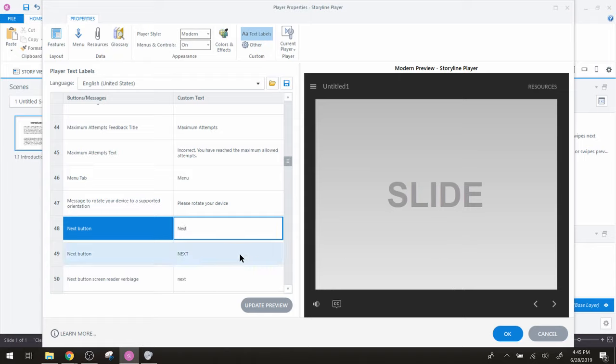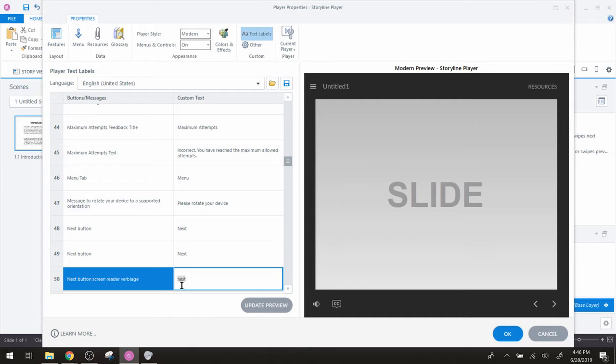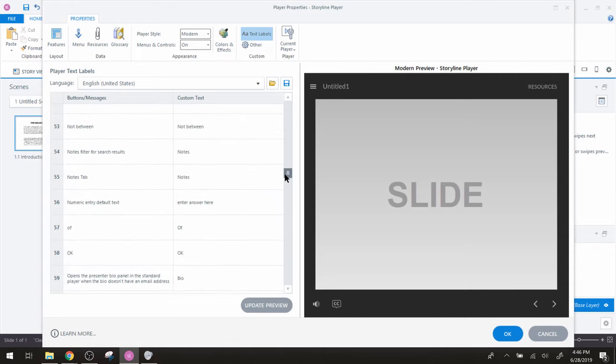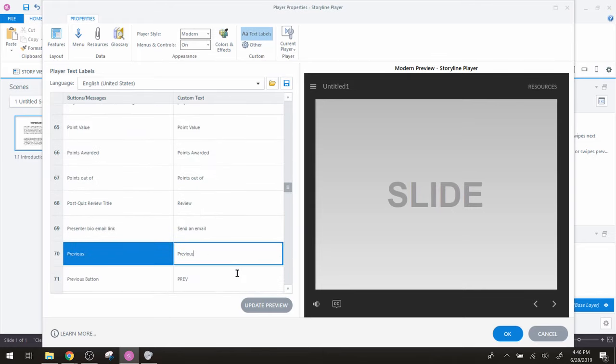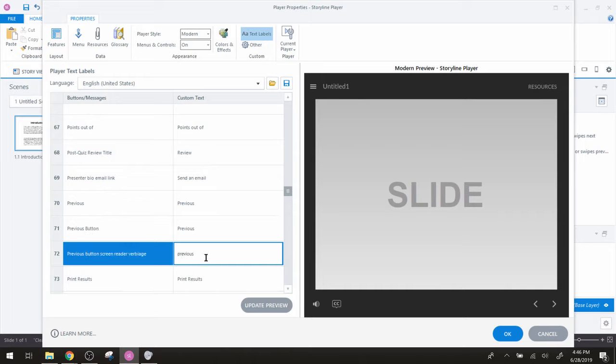Okay. So I don't know why it didn't say that that was a next button. It looks like it's set up for it. Okay, previous. There we go. Previous. Previous. And previous. Okay. So we just saved that.